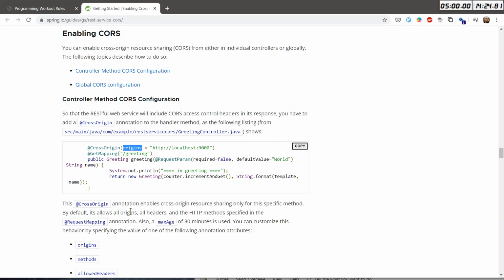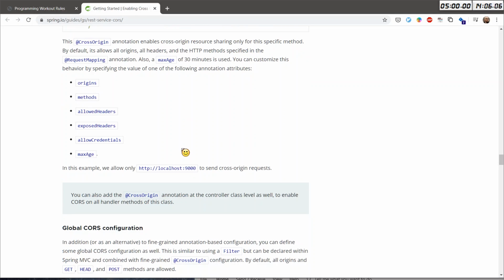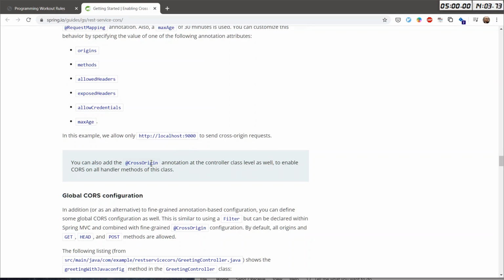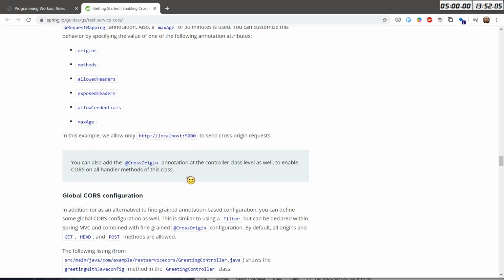You can customize this behavior by specifying the value of one of the following annotation attributes: origins, methods, allowed headers, expose headers, allow credentials, max age. In this example, we allow only this one. You can also add the cross-origin annotation at the controller class level to enable CORS on all handler methods in this class, but we have only one. We have only greeting.